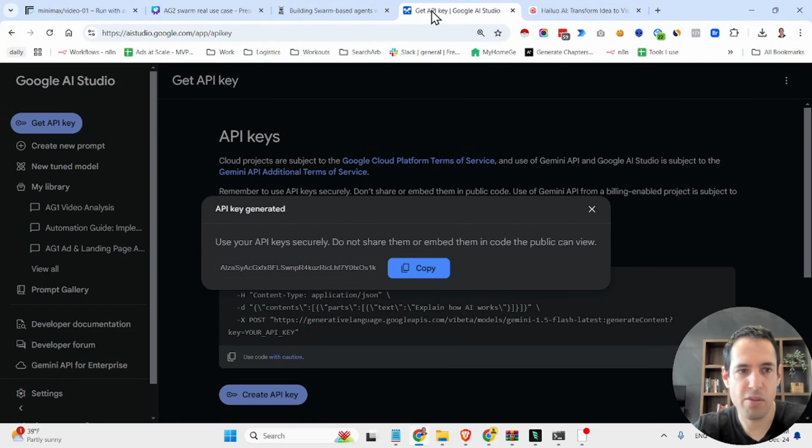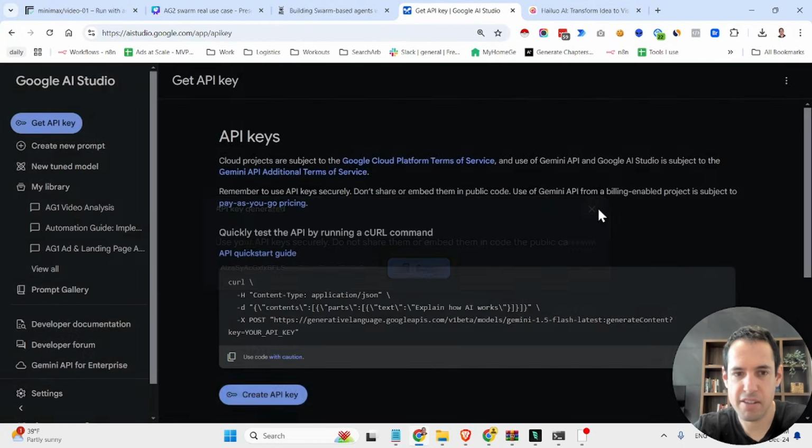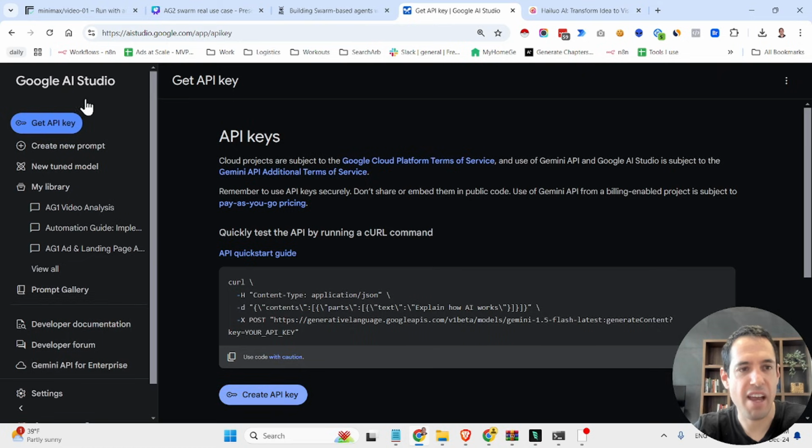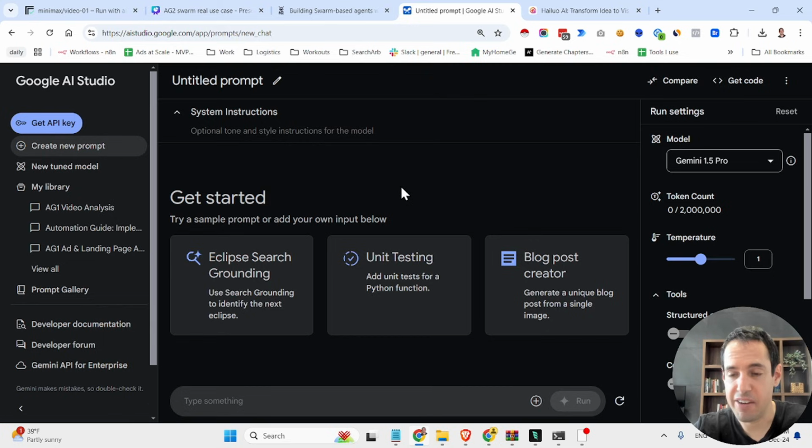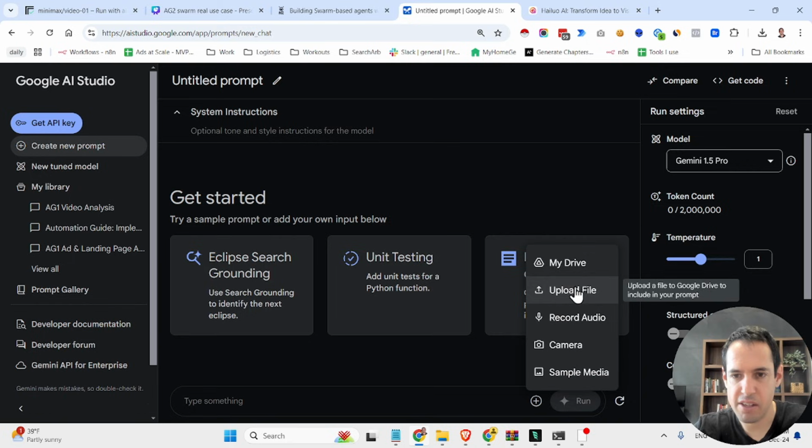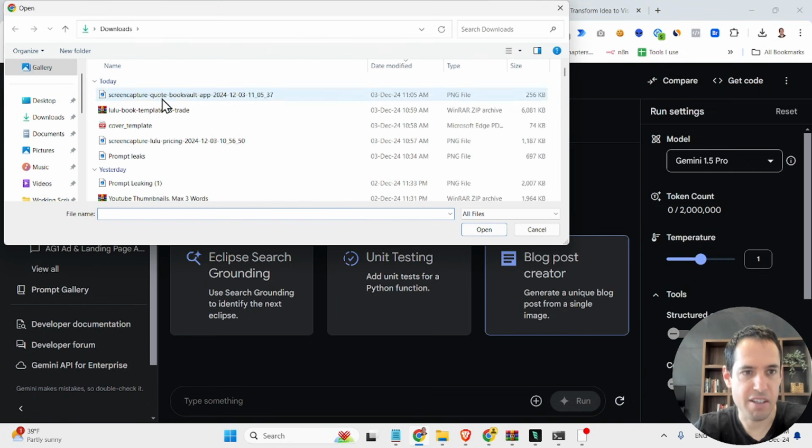Awesome. So what we can do is use Google AI Studio. Now, Google AI Studio is currently the only multimodal LLM that is able to analyze videos, and this is why it's so powerful. Let's upload that specific file.